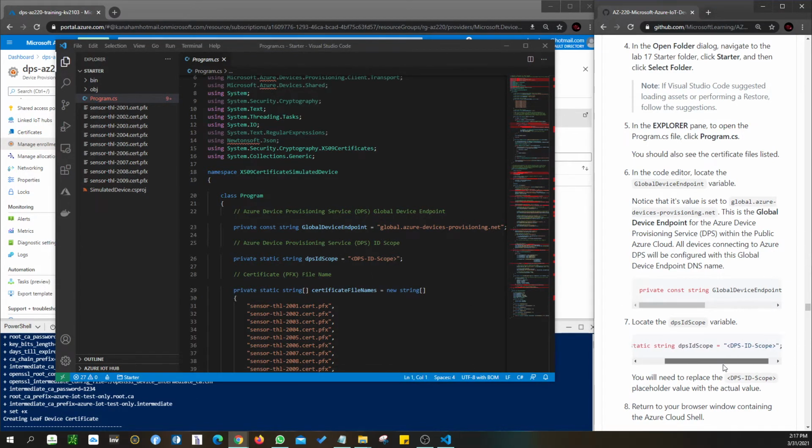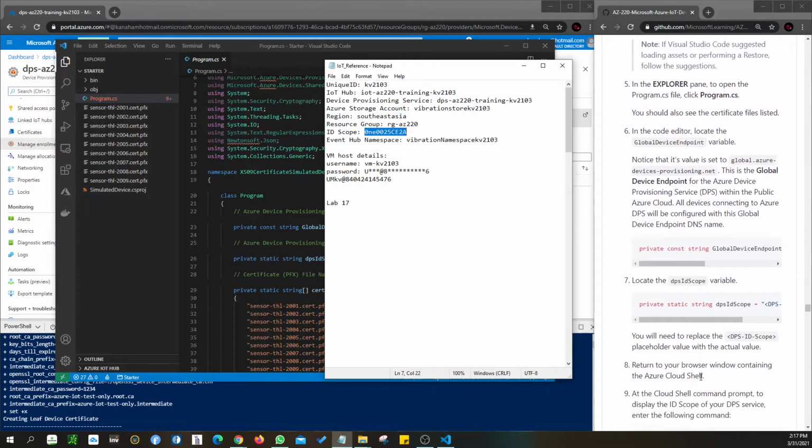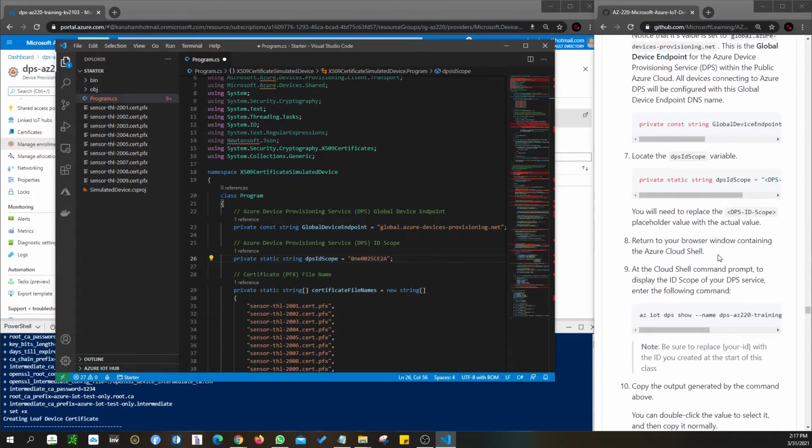Here I'm going to replace it with the actual value. Remember, this is your ID scope. You're going to copy this and replace it here, and then save the file.